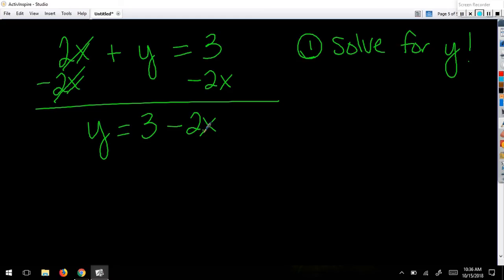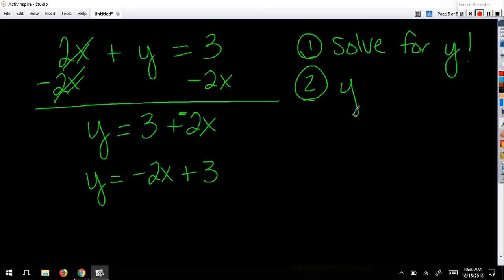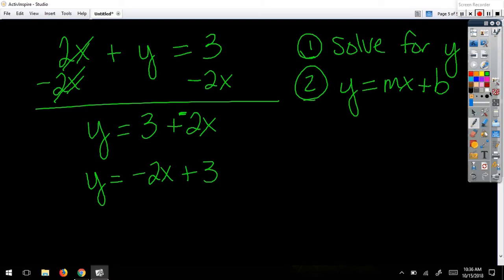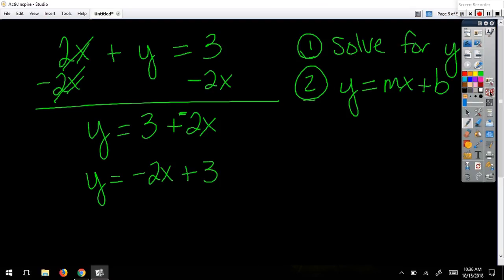If I want to switch it around, maybe that'll help you see it. I want the x to come first in my equation, because remember, it's y equals mx plus b. So I want the x term first, I want the b term last. Does that make sense? We're still just manipulating the equation just like we did in section 1, okay?